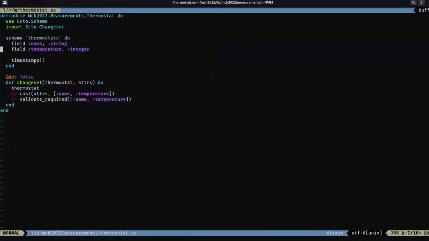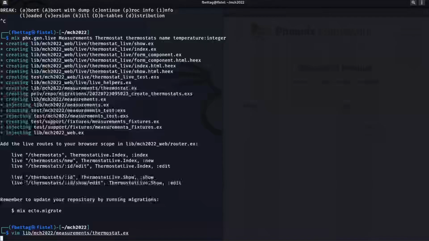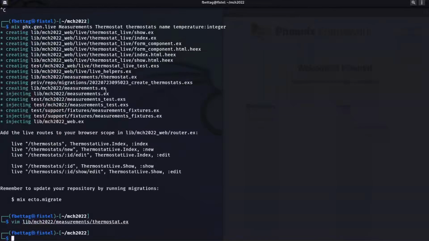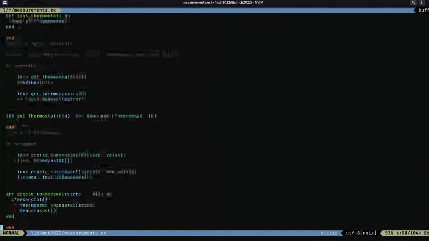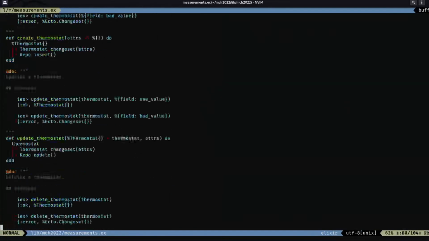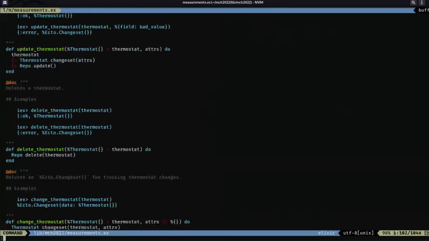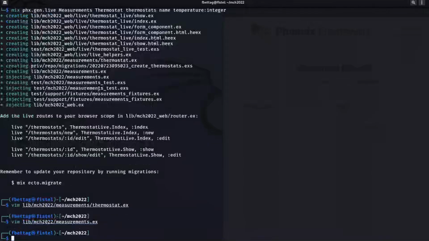Up there we have our table and our fields, and we're going to set the temperature to default 0. We're also going to remove the validation, the requirement for the temperature, just so we have a nice project to work with. Next, we're going to look at the database abstraction. This holds all your database functions, your listers, getters, create and update functions, everything you need to interact with the database.